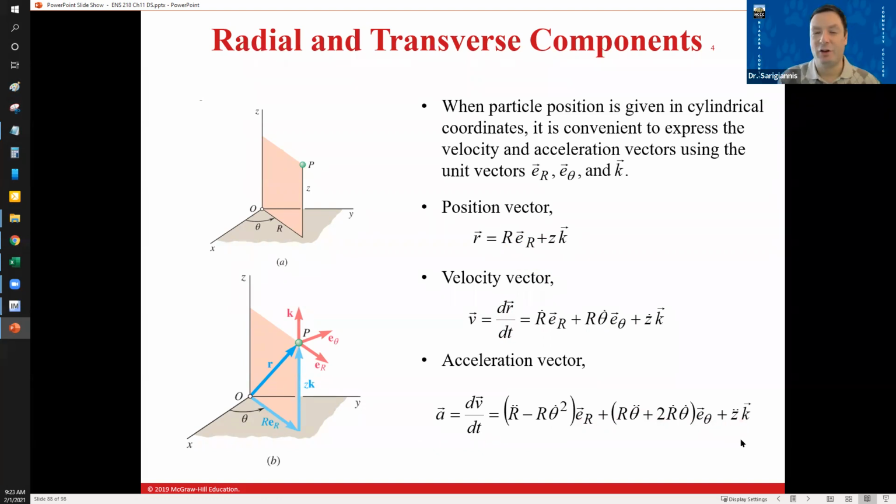Most classes, you'll probably take some kind of transport class in your junior year. Again, maybe senior year, depending on how your courses are set up. You'll probably do a lot of things like fluid mechanics. Fluid mechanics is one of those things where you do a lot of stuff in rectangular coordinates, and then they show you the derivations, and then you're just expected to be able to look up the analogous equations in the back of the book to figure out what set of equations you should be using.